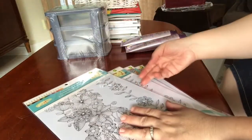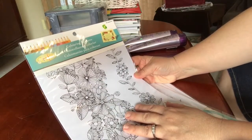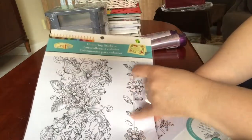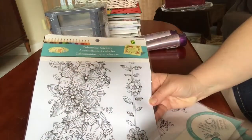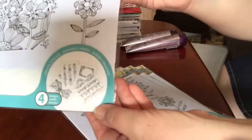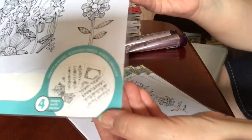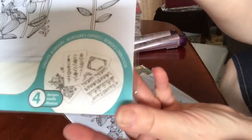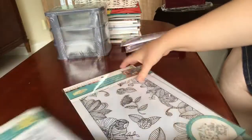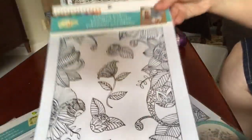I picked up these coloring stickers — I thought they were very pretty. They're die-cut around the design so you're not left with a white background. You just color the parts and peel them off. There are four sheets in the package for $1.50. I got this one twice and another design two times as well.